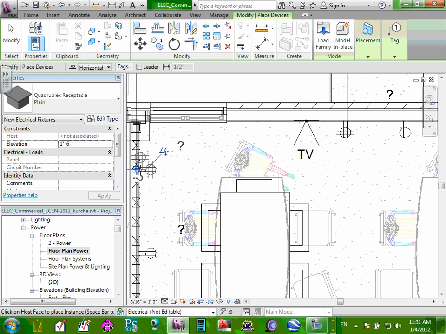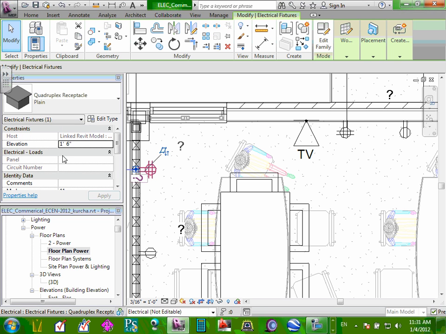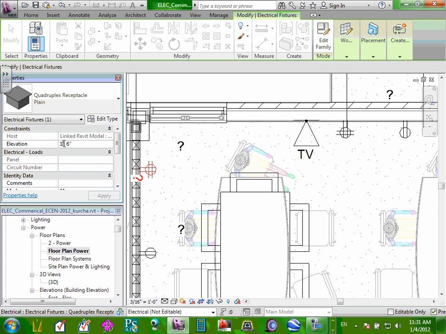Okay? All right, now the problem is the height, right? Remember that height came at 2.5. So this one, how many inches do they want it? They want it 84 inches above ground. So you go to the elevation. I don't know if we're going to be able to see it though.